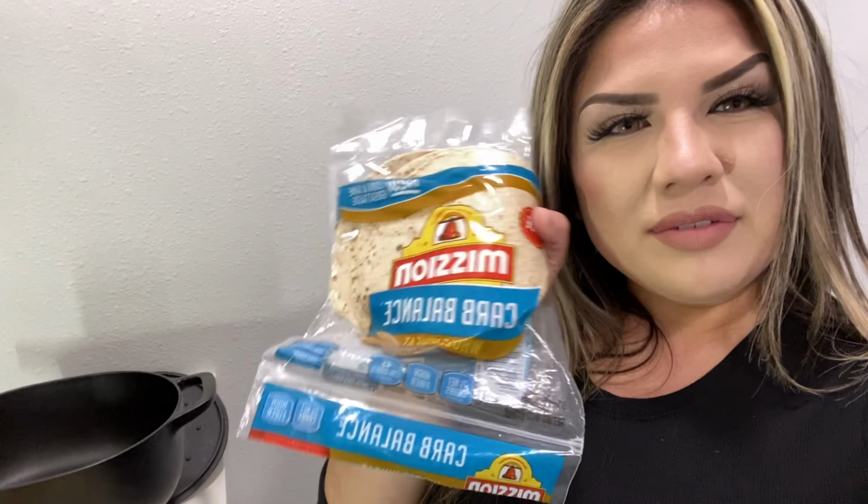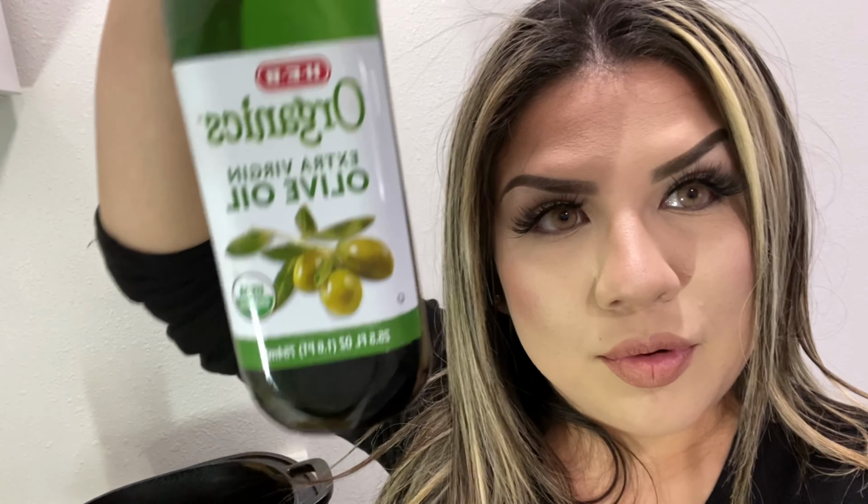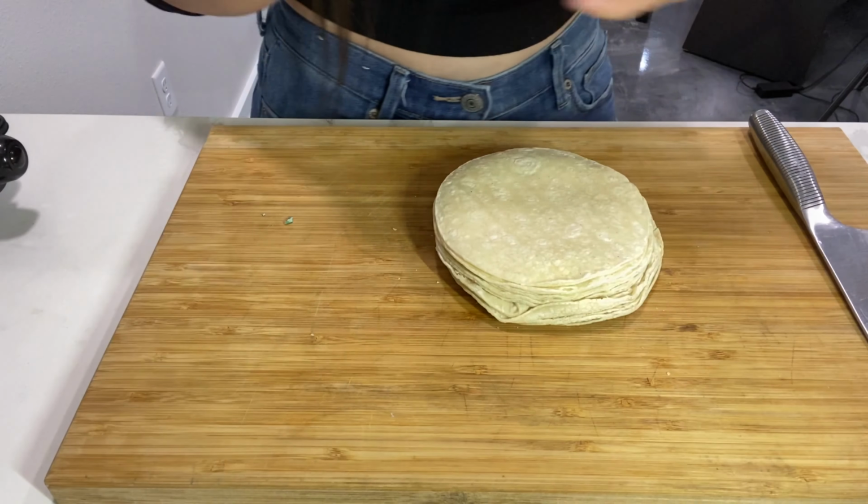So I'm gonna cut my tortillas and then I'm gonna cut a couple of these as well. I have some olive oil and olive oil. They're two different ones. This is one that I had before and I had some left over, so I'm just gonna use both of them and I'm gonna put it in there and cut these up and then we'll see how they come out.